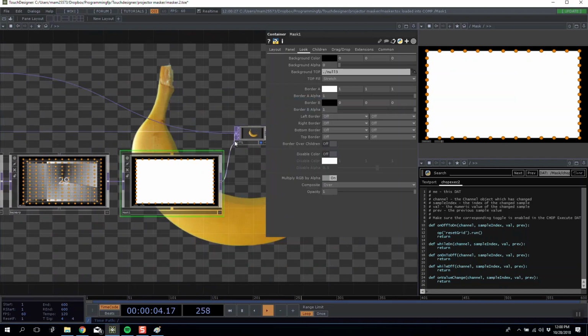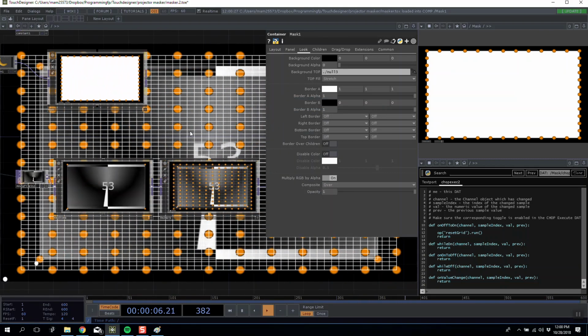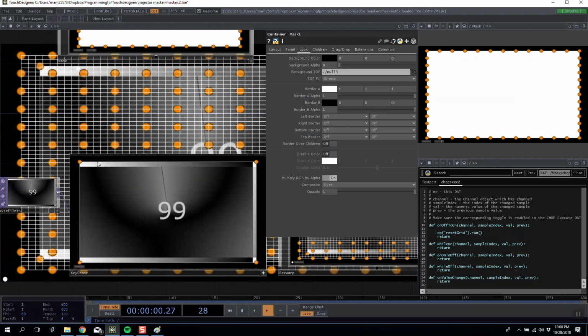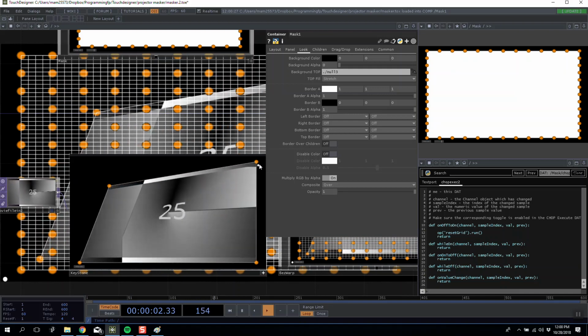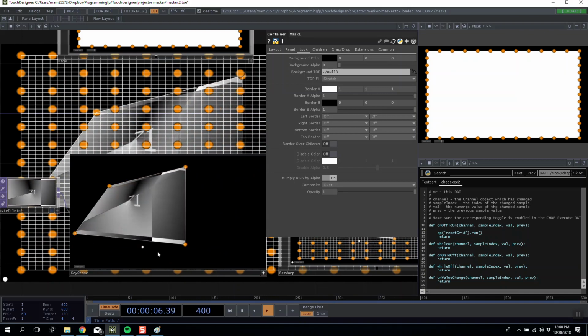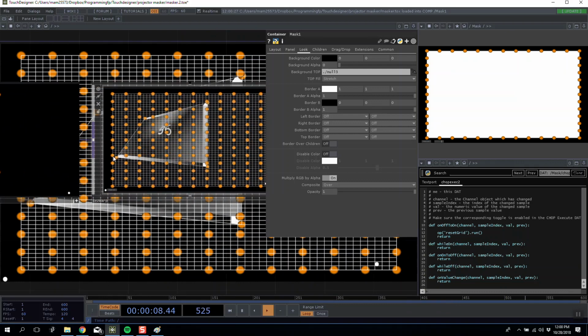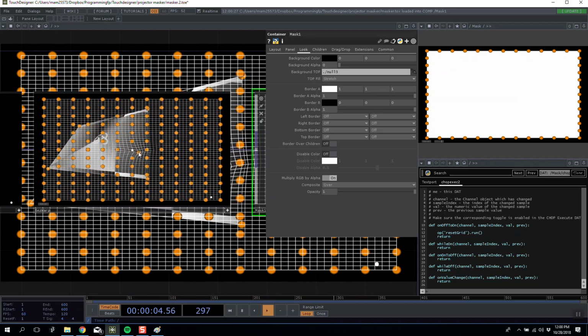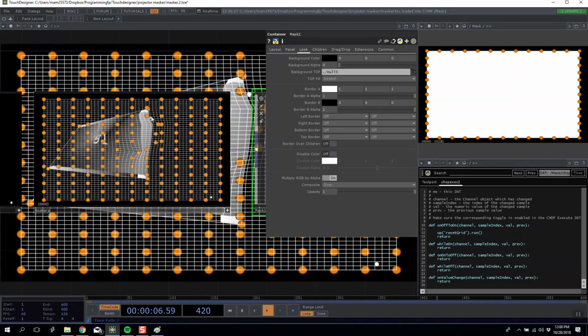So now if we connect our null up here, it's pretty wild, but we can activate, keystone it into a strange position. We could then warp that whole image if we needed to.